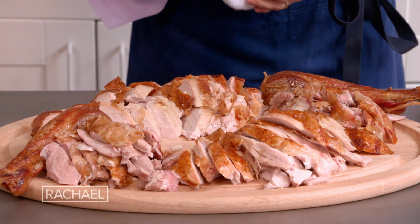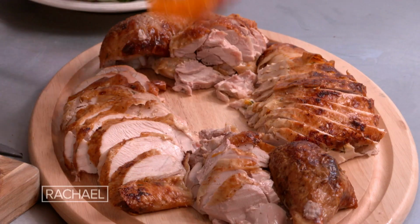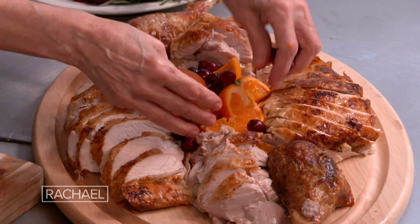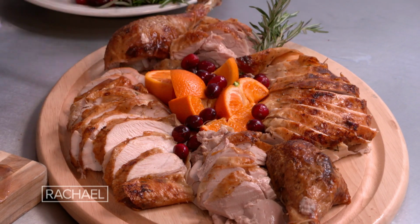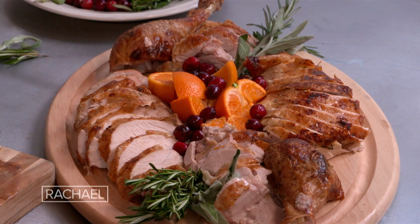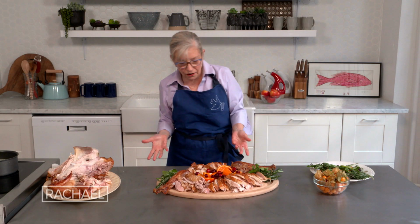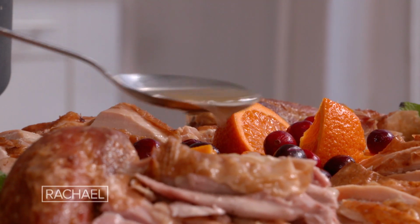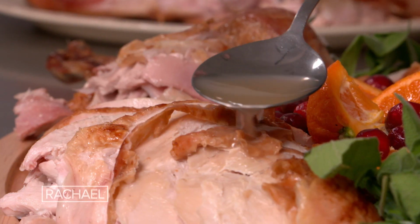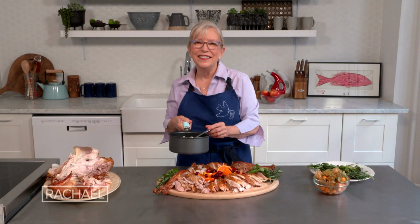We're at the point where we've got our platter nicely done. So now we've got some very pretty garnishes. Some orange slices, some cranberries, some fresh herbs. Okay, now, at this point, you're thinking, oh no, this is cold. Well, here's the secret. Take some heated broth and just pour it right over the meat. Happy Thanksgiving.